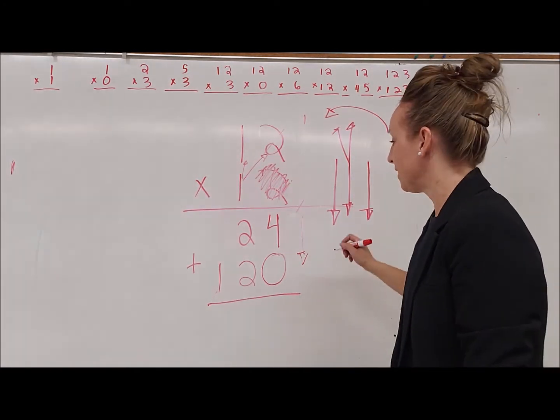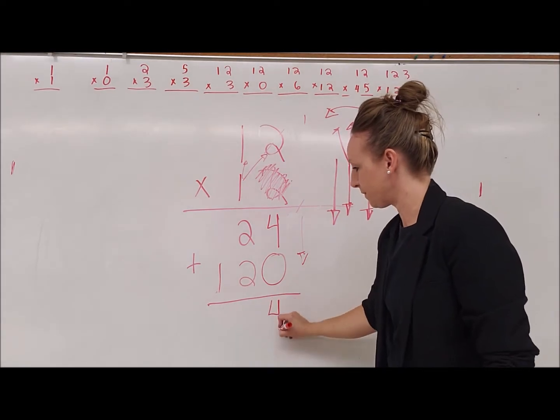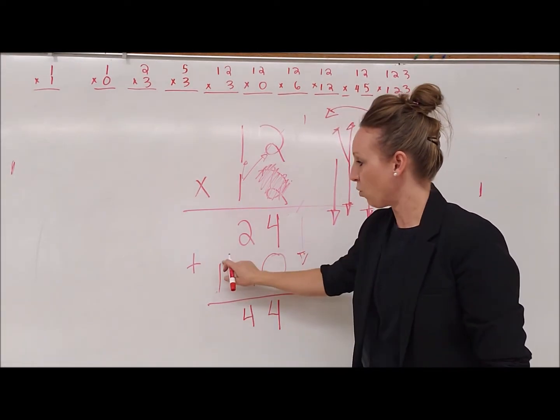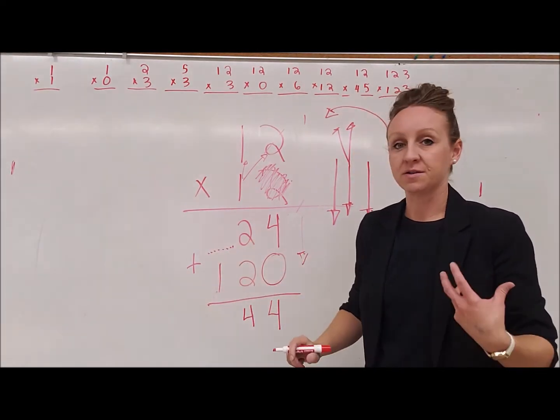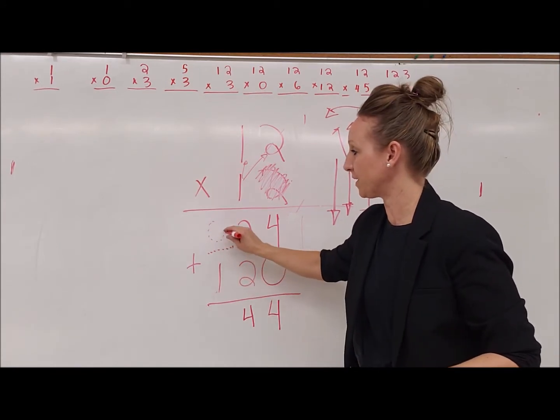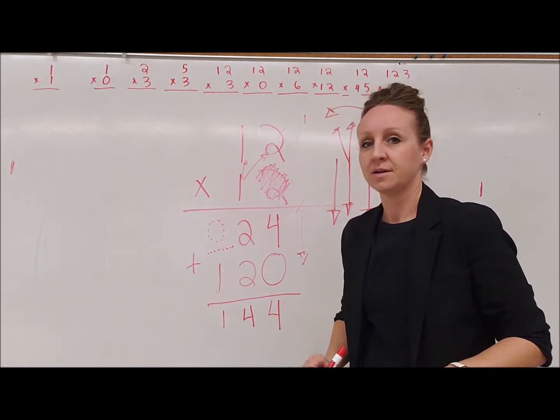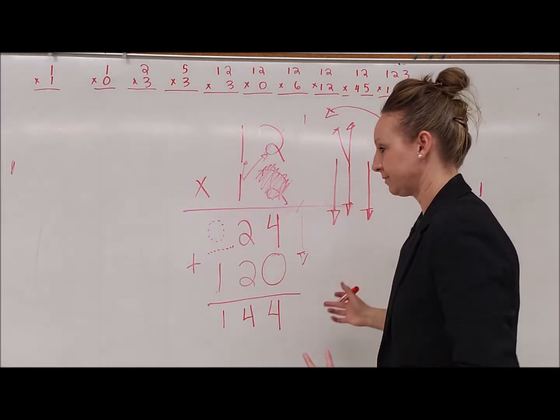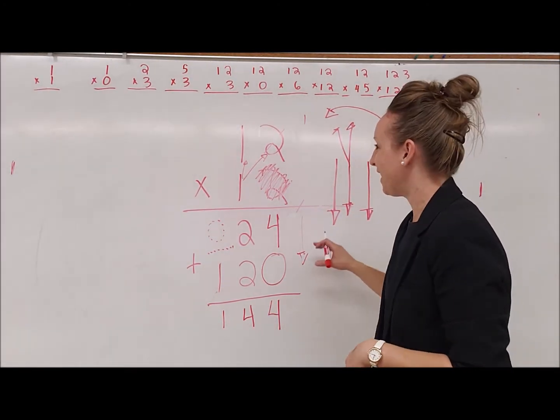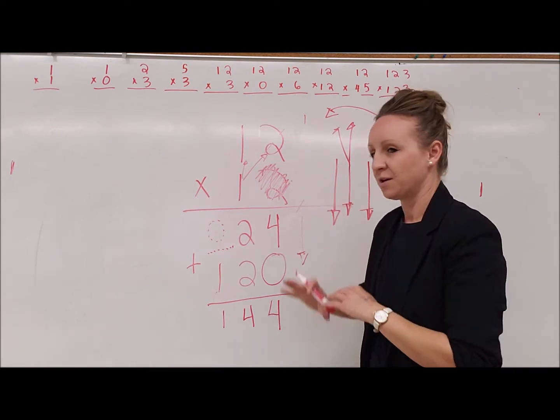This feels awkward. So 4 plus 0 is 4. 2 plus 2 is 4. 1 plus nothing. And if there's nothing there, feel free to add a 0 because that 0 is nothing. 1 plus nothing is 1. There we are. This is how we do 2 digits by 2 digits with no carryover.